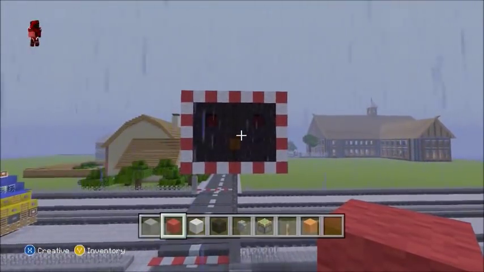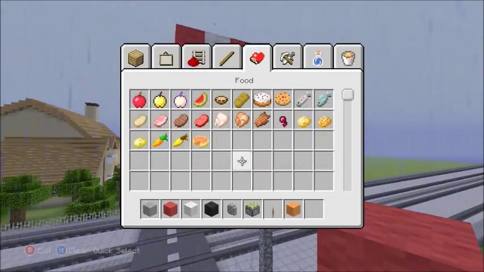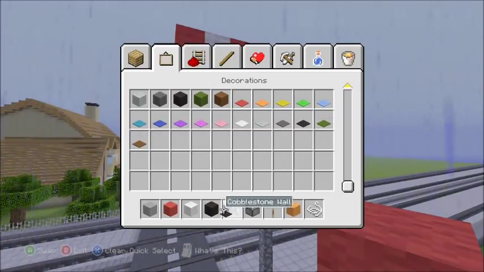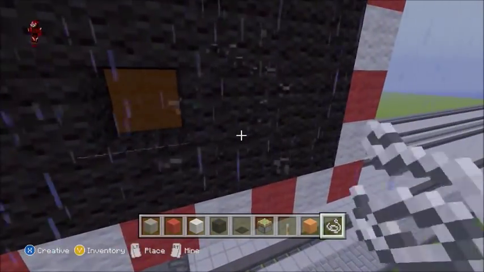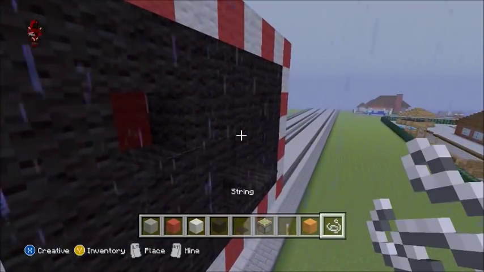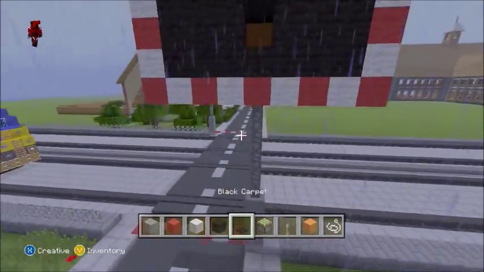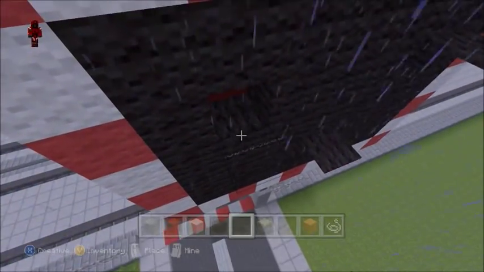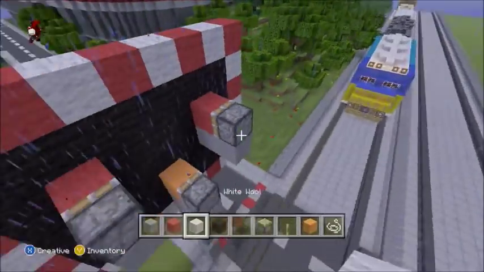As you can see, it is starting to look pretty cool. Now, if you want, you could add the visors, which is relatively easy to do. All you need is some string or web, and you are going to need some black carpet as well. And all you have to do is take care of that. Boom, you've got your visor. So this is pretty much UK furniture. It's very rare that I do American as well. But as you can see, there you go. It's starting to look like a UK version of the level crossing.